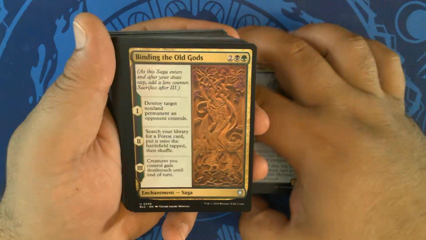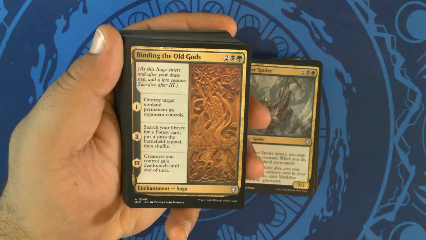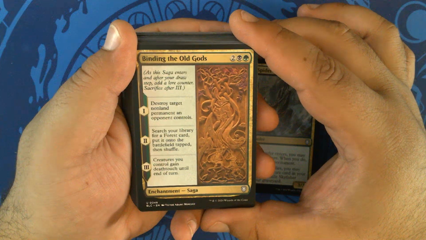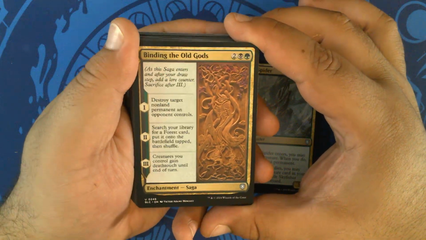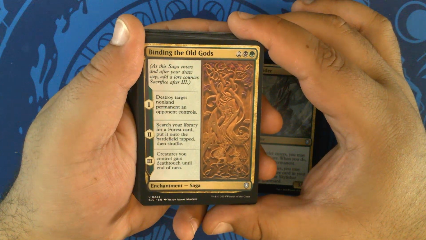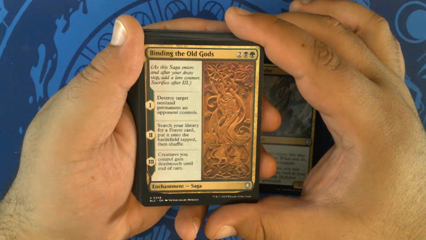Binding the Old Gods. 2 black-green for a 3-chapter saga. Chapter 1, destroy target non-land permanent an opponent controls. Chapter 2, search your library for a Forest card, put it onto the battlefield tapped, then shuffle. Chapter 3, creatures you control gain deathtouch until end of turn. Nice.